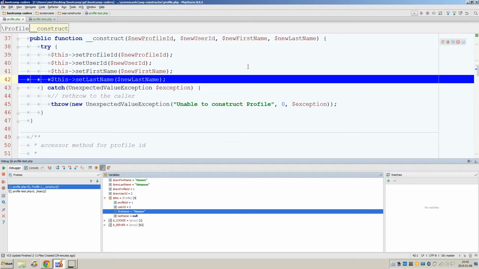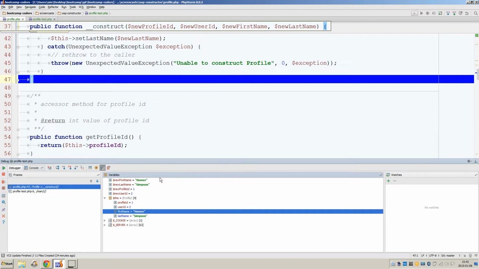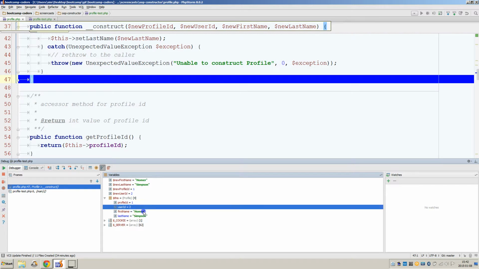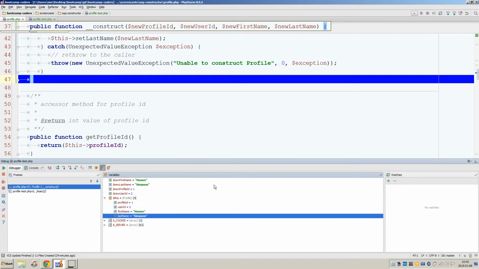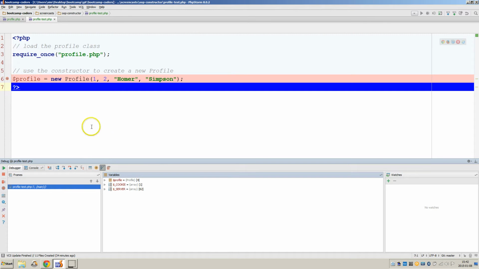So continuing on, if I step over set last name, then the constructor is complete. And if you notice, the profile now says profile ID is 1, user ID is 2, first name is Homer, last name is Simpson, just like we wanted. The object is now complete. If we step out again, the next line that we're going to encounter is actually the end of the file. It's just the closing tag for PHP, not really worth much.